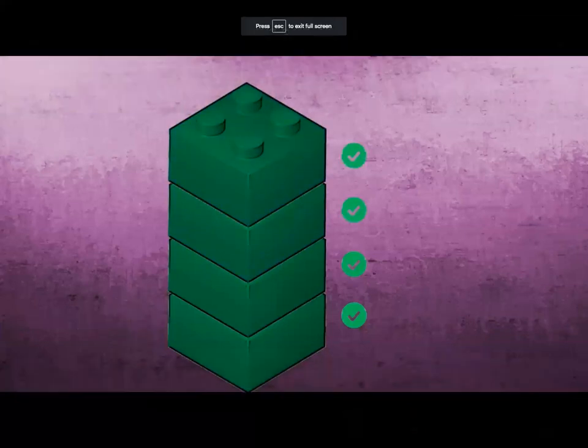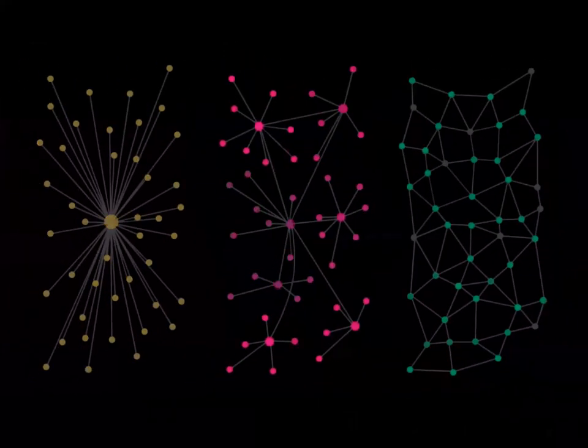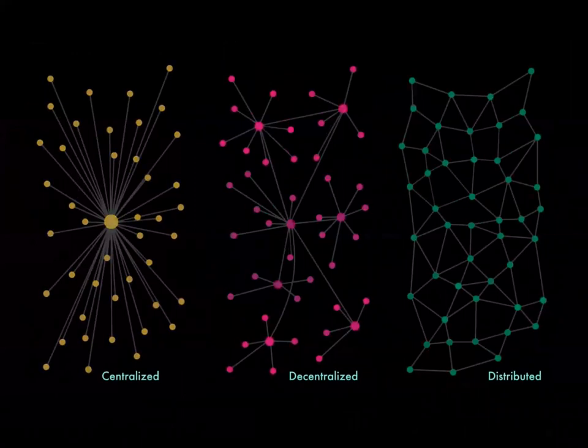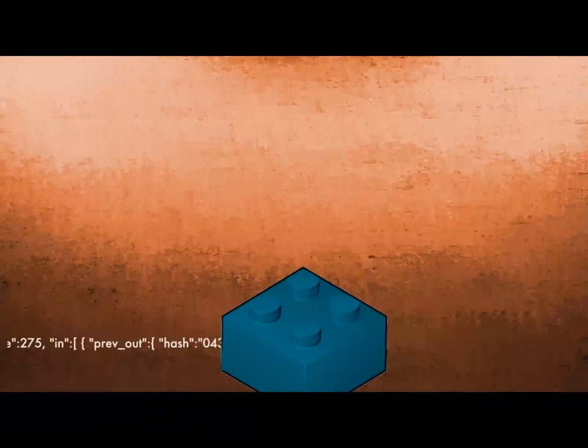All right, these are the blockchains. You have these blocks of data, and they're being assembled. And the idea is you have many different people that are unconnected to each other. In a centralized system like the Bank of America, you have one central database and you trust them. In a decentralized system, you have more. And what you try to have here is a distributed peer-to-peer system where there is no central authority anywhere.